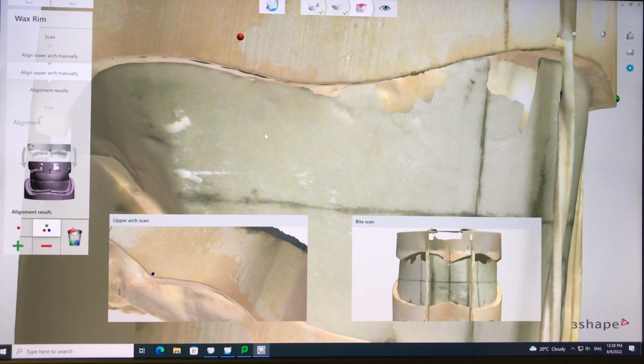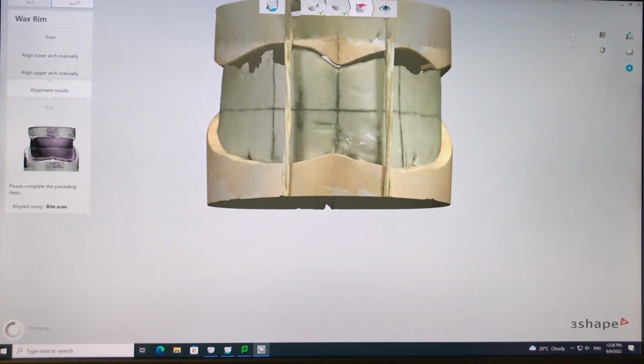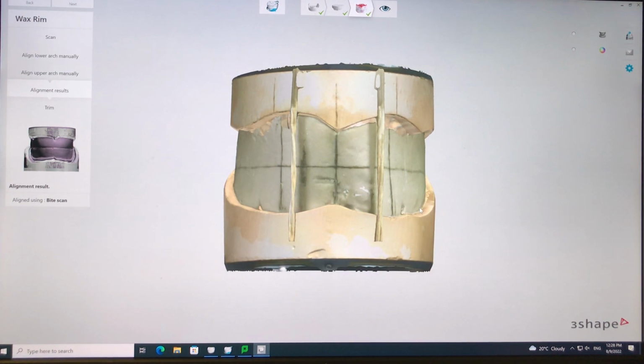And everything is good. All right, so the next thing we're going to do, there's our articulated models. It doesn't give me a prompt yet, so I'm going to hit next.